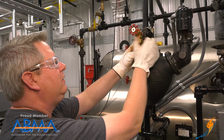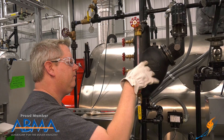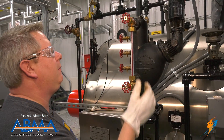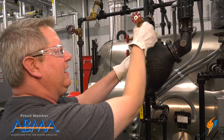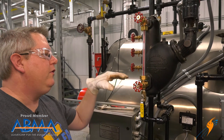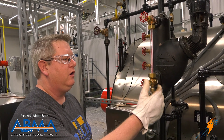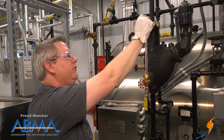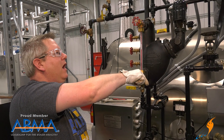Once I get these started, I'll just turn them until they start to snug. I'll give the glass a little bit of a twist and move it up and down so I can verify the glass isn't resting on the bottom in that valve. Then I can hand tighten these — oftentimes that's plenty tight enough to seal this. Now I need to valve this back in. I'm always going to open the steam first because that's going to preheat all the glass to the same temperature. Once I've got the steam open I can close the drain and open the bottom connection as well.